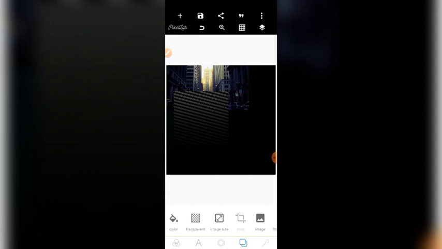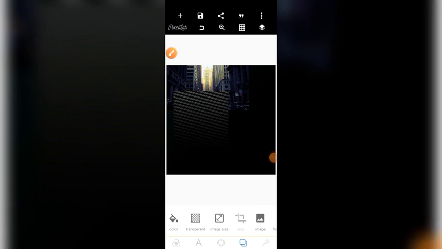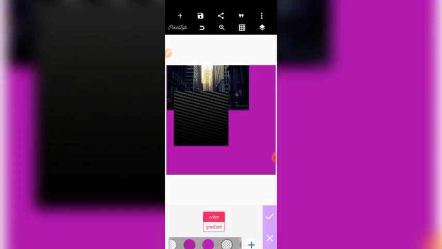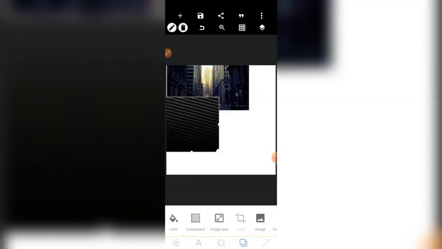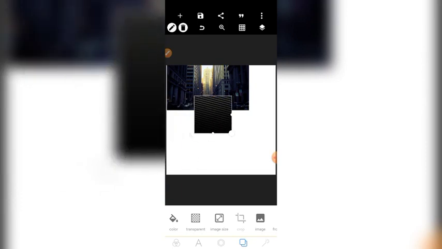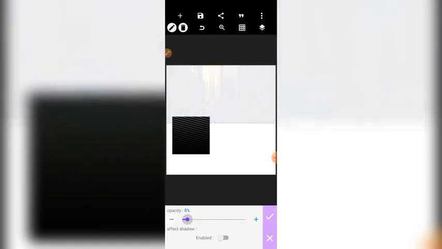First of all, I'll go to this third button here, which is background maker. I'll go there and then give it a white color. So now I want to bring in pattern. I want to use these two images as pattern on my background. So I've increased the size and then I will reduce the opacity to blend into that background.